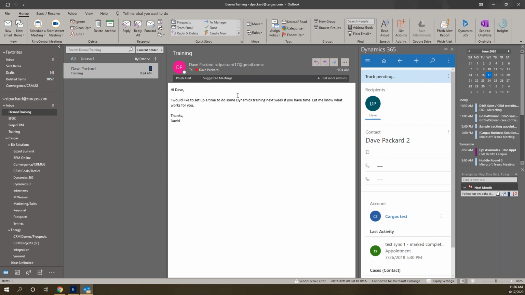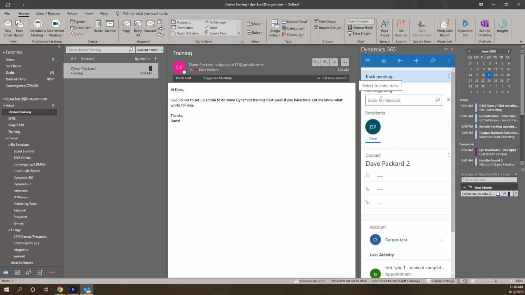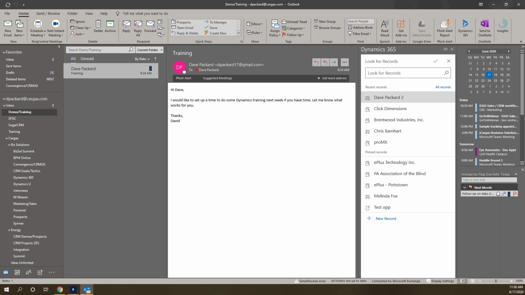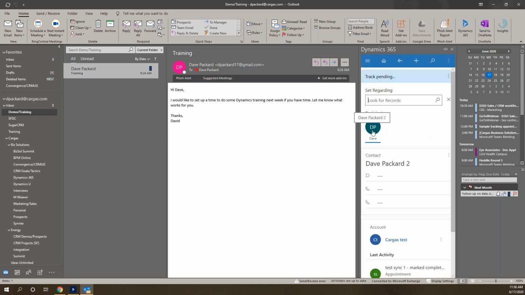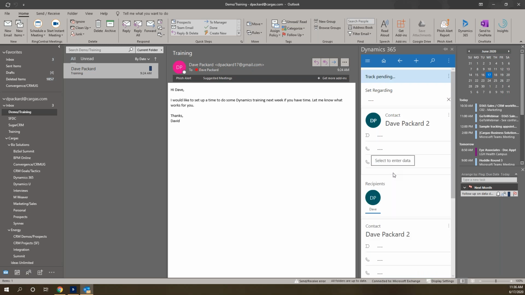This one's track pending because it found that this email address already exists in the system as a contact. I already have a contact in our system, so I can say go ahead and track it to this one, set regarding, or I could change it and track it to something else. If I want to select a different record, like maybe this is more specific and instead of a contact it should be for an opportunity, I can change it and send it there, or I can send it to any other record that I want to. I can pretty granularly track to whatever I want. But it does try to think for me and tell me, hey, we found this email address in your system, it's this contact, and if I want to track it to this one, I'll just say set regarding, and then it'll process that and track it to that particular contact in the system. So nice and easy. It does try to do some matching for me on the fly.